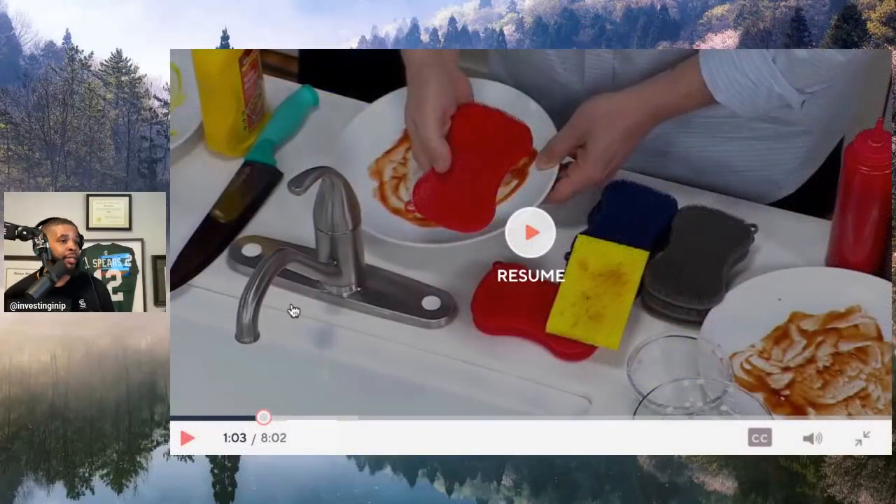As opposed to using this thing for months and kind of having to deal with — okay, you're cleaning the dishes, but are you really cleaning the dishes? This product seems like a good way to combat that. It's made of silicone as opposed to the sponge material that absorbs dirt, whereas this silicone is going to rinse off the dirt, scrub and get things clean, but it's not going to retain or absorb any dirt. Not smelling is a big thing because sponges over time start to stink, especially as you use them more and more often.